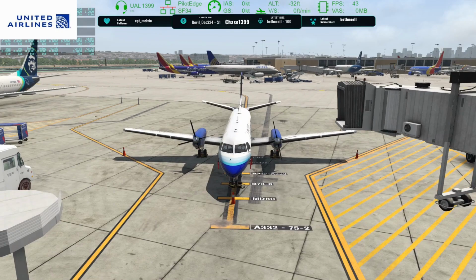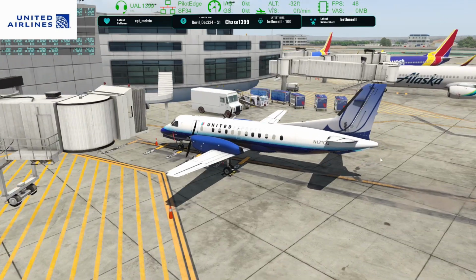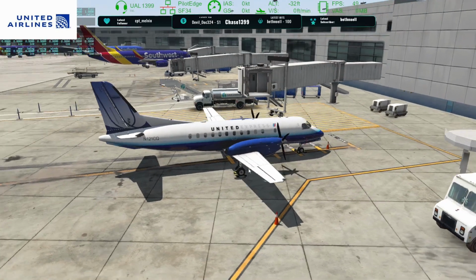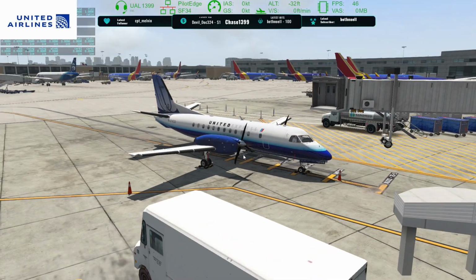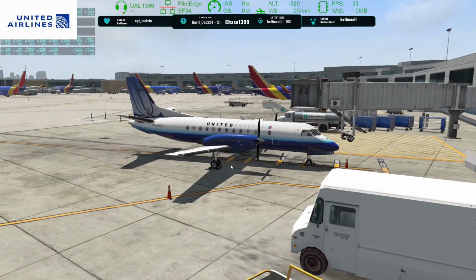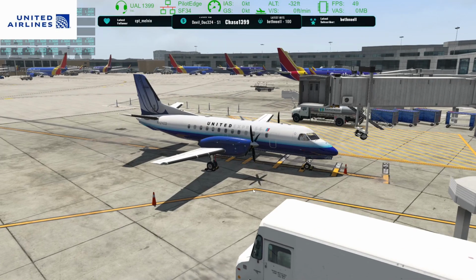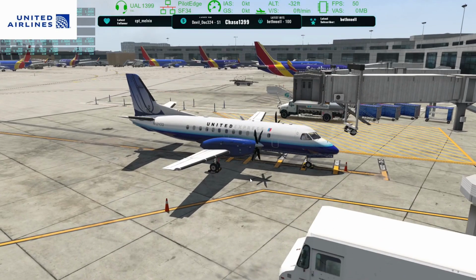Alright, head on to the airplane. This is one of the few airports, hopefully it won't bite me in the butt, that I use Traffic Global with, because these gates will not populate with airplanes without using Traffic Global, and Traffic Global is not the best program. Hopefully it won't happen, knock on wood. I've had issues with it, but maybe today things will be different, right? We're gonna have a good flying day.